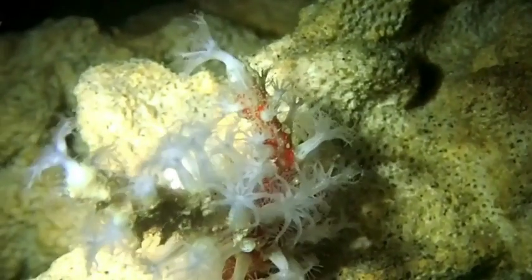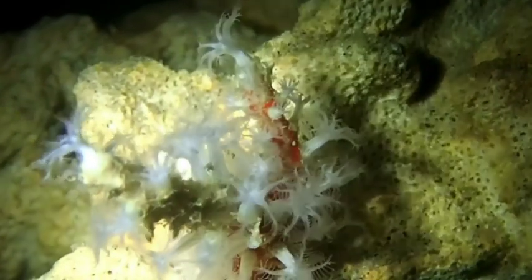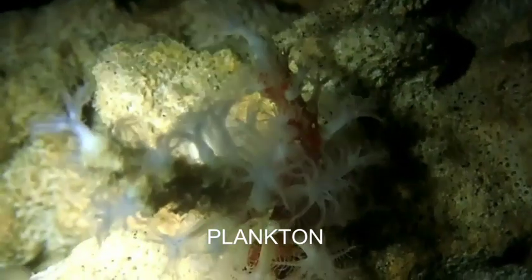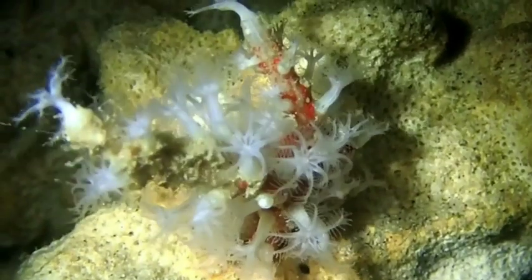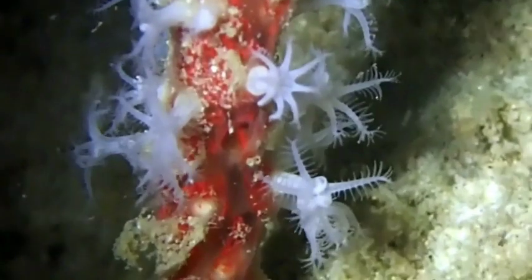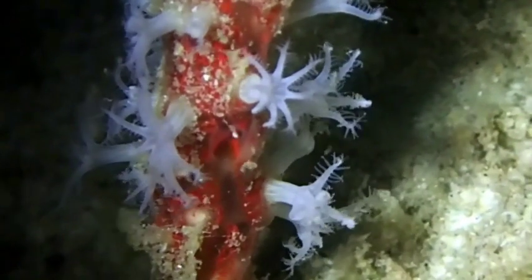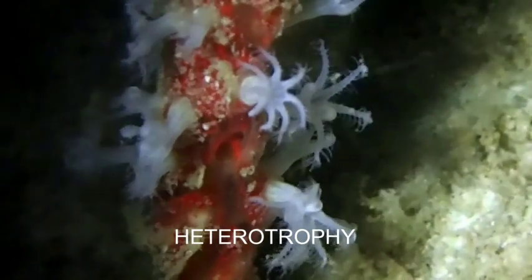Corals have two ways of getting the energy they need to live, grow, and reproduce. At night, when microscopic organisms called plankton rise from the deep ocean up into the more shallow waters where the corals live, the corals actually feed on the plankton. They ingest their food similar to the way we eat and digest our food. And this process for corals is called heterotrophy.